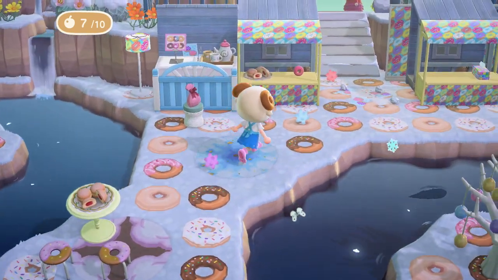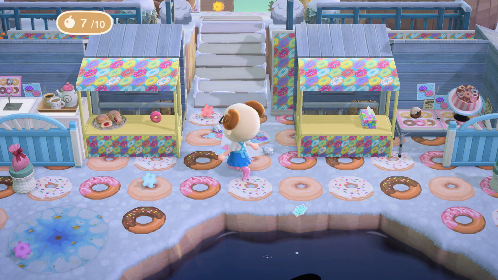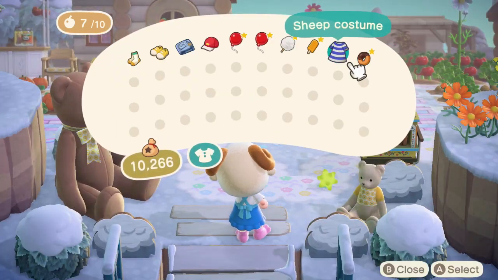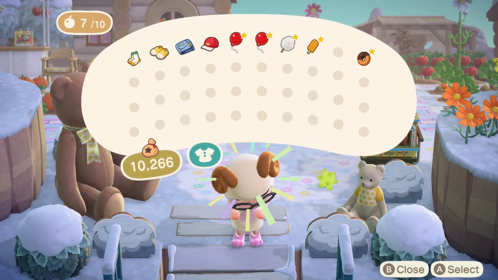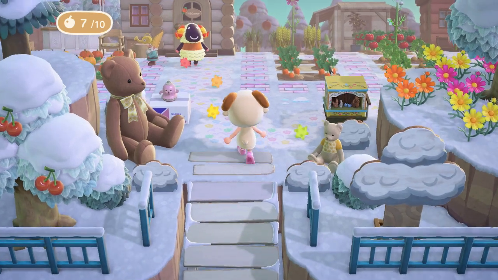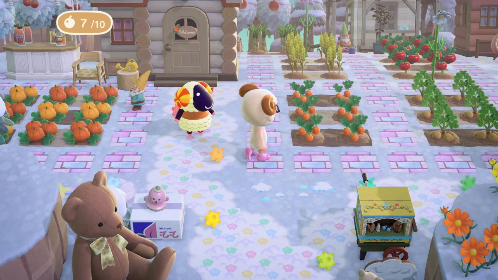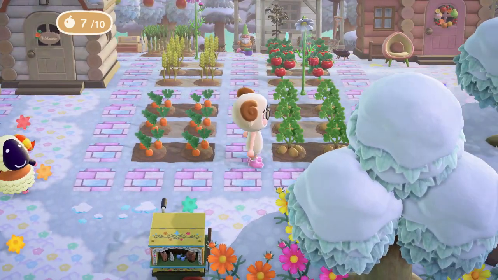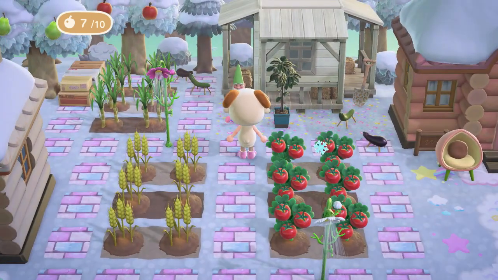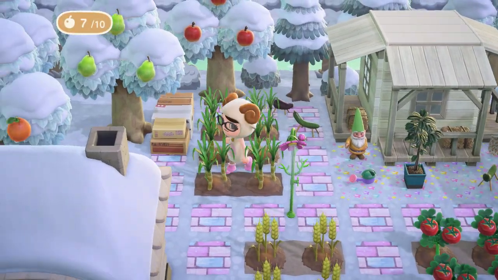Alright, so we're going to head away from the Donut Lakes area. Up the slope here, we will reach the farm area. Switch back into our sheep uniform here. Back here at the farm, Vesta is our gardener. She grows all the crops here. She also has an orchard, and right here is her coffee plant. She's very proud of that.